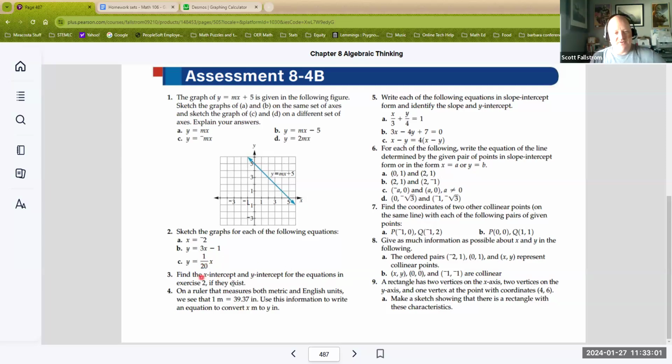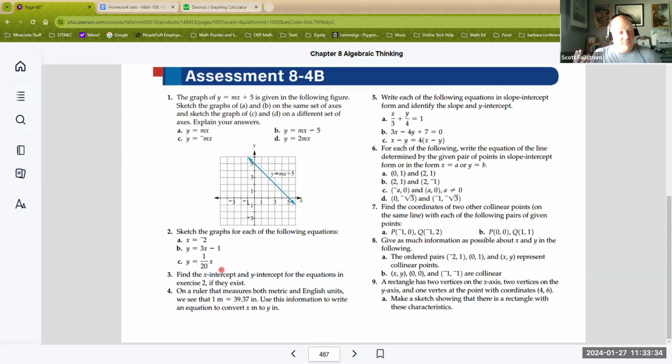And again, you can set your scale to be whatever you want it to be. In the one above, each little box is worth 1. For something like this in part C, where you have a 20-to-1 ratio, you might want the X values to go up by 4 or maybe by 5 for each box so that you can fit it on a reasonable grid. Okay. And then question 3 says find the X and Y intercept if they exist. Here's your chance to show that you know how to do that tied back to the equations.